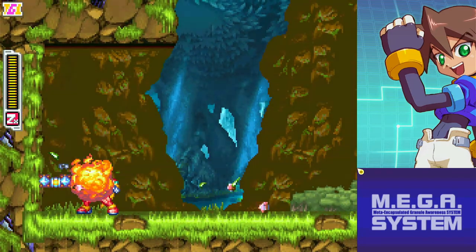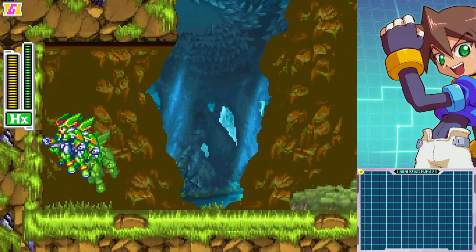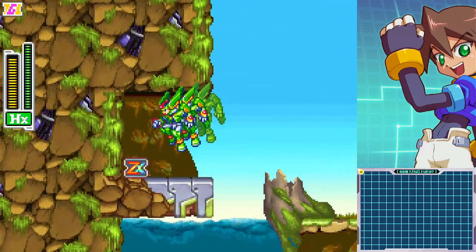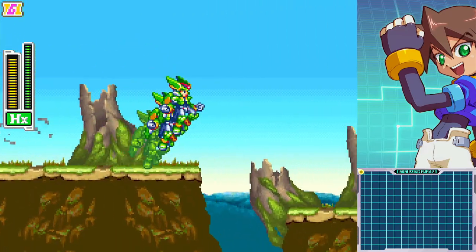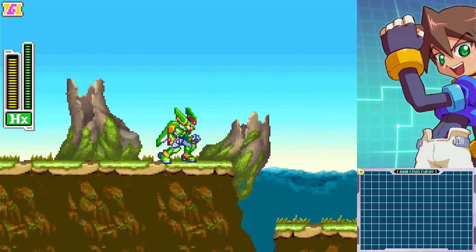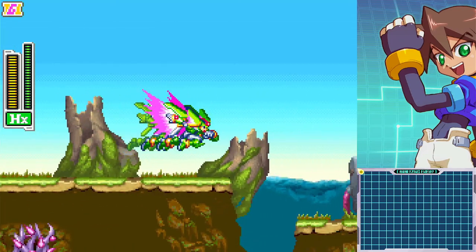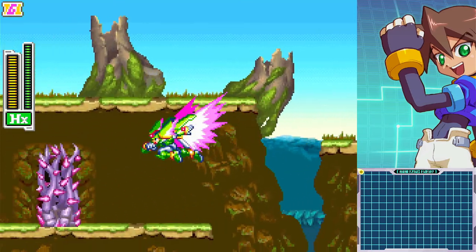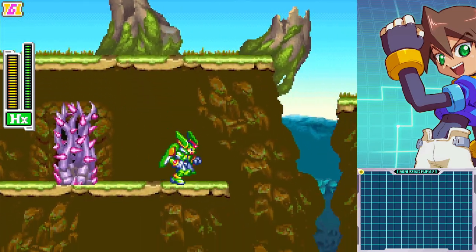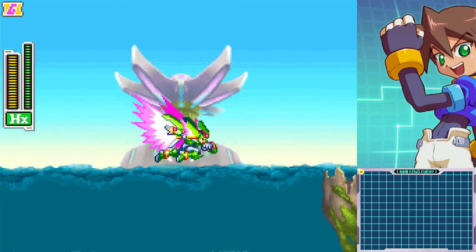Right. There's that. Alright, but we need HX to get up here. Oh, extra life. Yeah, that's what the ZX is in this game. Extra lives. Right. Oh, wait. Some vines here. Don't know if we're able to get through that door, though. Or if we have to come back for it later. Maybe before Area M we can.